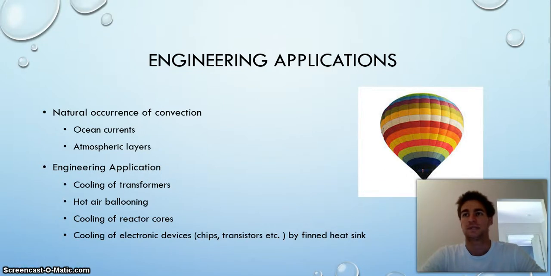In the hot air balloon example, the air inside the balloon is heated, causing a change in its density and thus creating lift. The hot air balloon will continue to rise until the density of the air inside the balloon is the same as the atmospheric layer. The air on the outside of the balloon will slowly cool the air on the inside, resulting in a higher density, causing the balloon to reduce altitude.